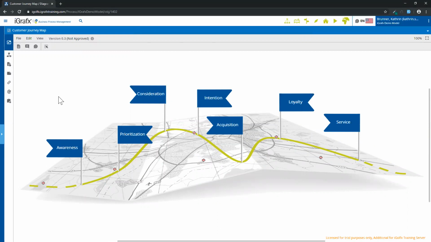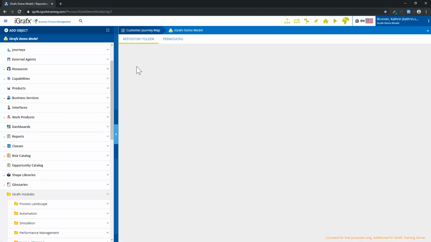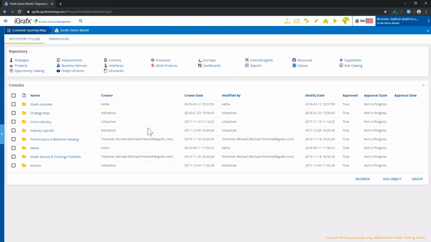So every user that goes in here and has a published diagram can view it and see it here. They can even go into my assignments list or my to-do list, and they only see the approved diagrams. But in full, the repository, if you're not familiar with that, just a short introduction.